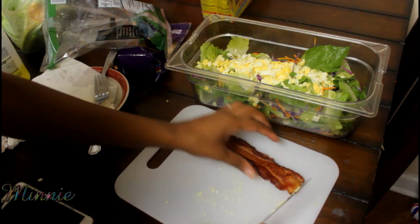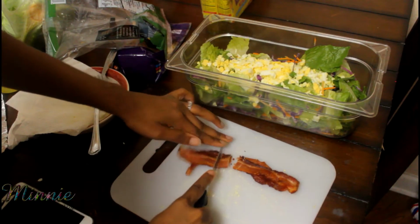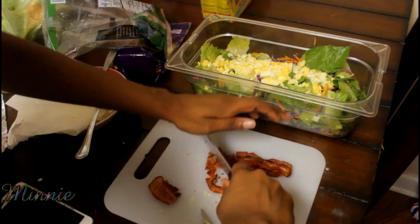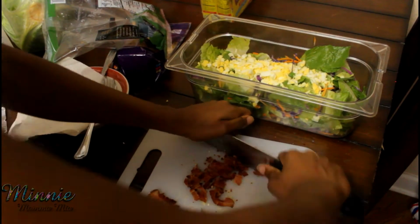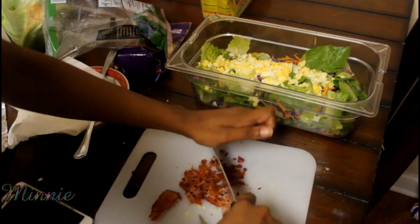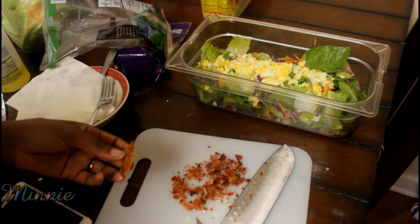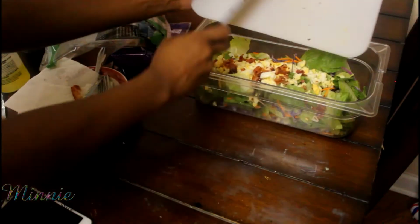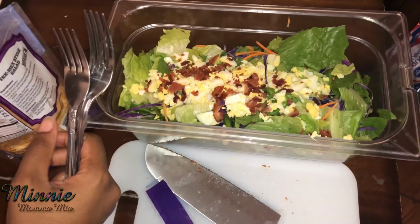Now y'all know I was extra petty for trying to use this little bitty knife. I don't even know what I thought I was doing. But I'm just gonna go on and get me a bigger knife and chop this up as best as I can. Still had some little stubborn pieces I had to chop up with my hand, break apart with my hand, but it's all good. So once I got that done, I'm just gonna dump that right on top of my salad. And then the next thing is cheese, of course.